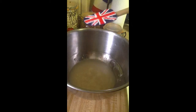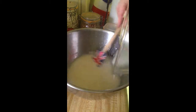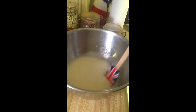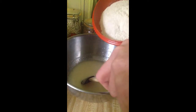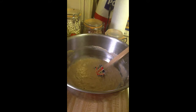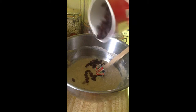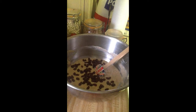Alright, now I'm going to add our milk, oil, sugar, salt mixture into our proofed yeast. Now I'm going to add 5 to 5.5 cups of whole wheat flour to our moist mixture until a soft dough just forms. I added about half of the flour, and right now is when I'm going to add some raisins, just however much you like.